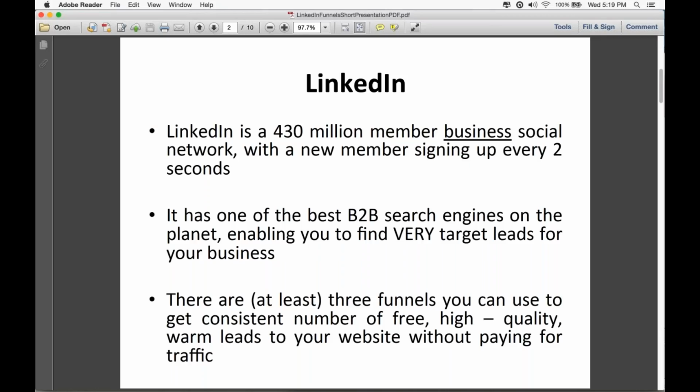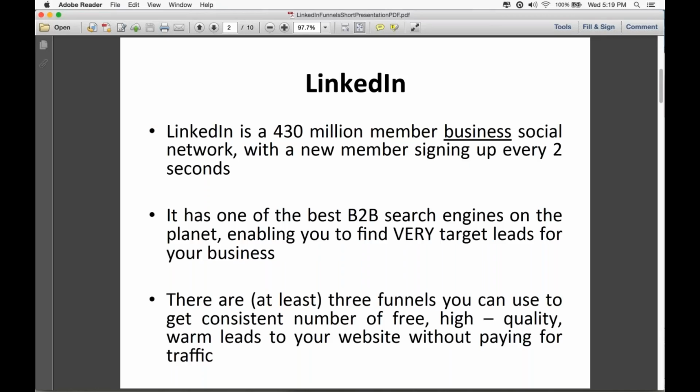So anybody that works in B2B, LinkedIn might be a really awesome platform for you to find leads. One of the reasons is that LinkedIn has a very, very advanced search machine, where you can find those really, really targeted leads. And as I said, it plays on a bit different rules than it does for Facebook. But if you are in a B2B space and if you're not using LinkedIn, you're just losing a lot of money. You're leaving money on the table.